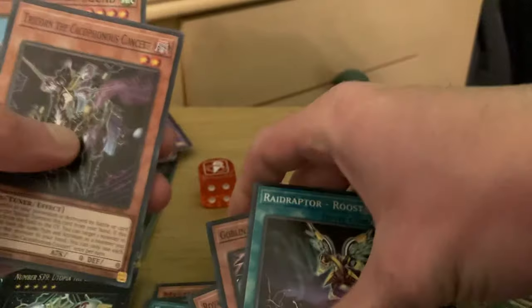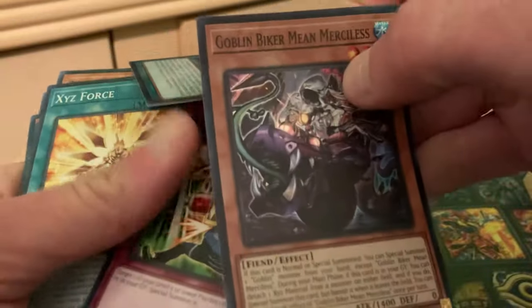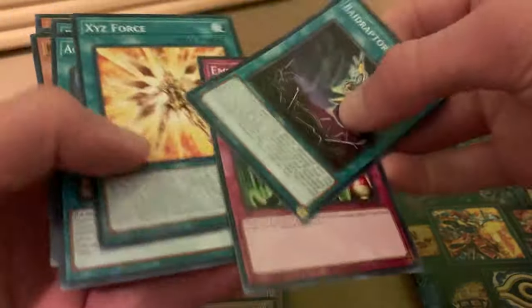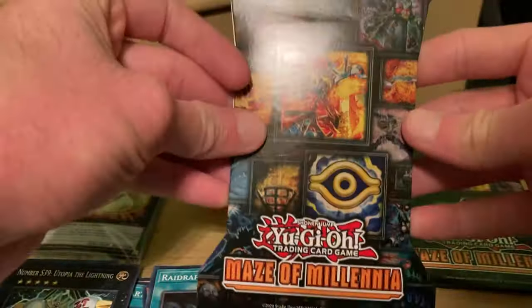Did I skip over the holo? I think this must have been the holo. It was Goblin Biker, Mean, Merciless. Now let's see for Maze of Millenia.